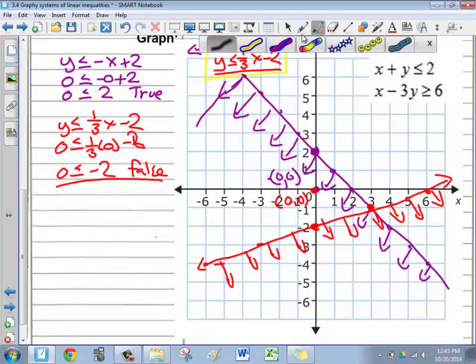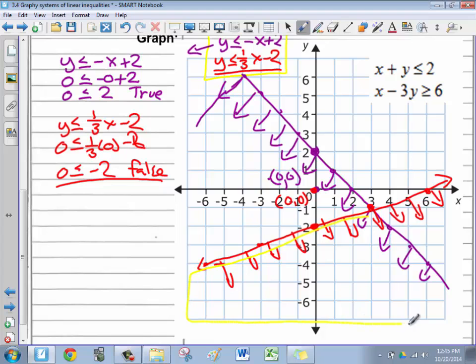So, where is it overlapped? Well, let's just think this through. Okay, I'll use the yellow because yellow is kind of nice. We got to shade below this line, so we can't shade up in this area, and we got to shade below this line, so we can't shade up in this area right here. So the overlapped area would be right in here, right there. This is the overlapped area.